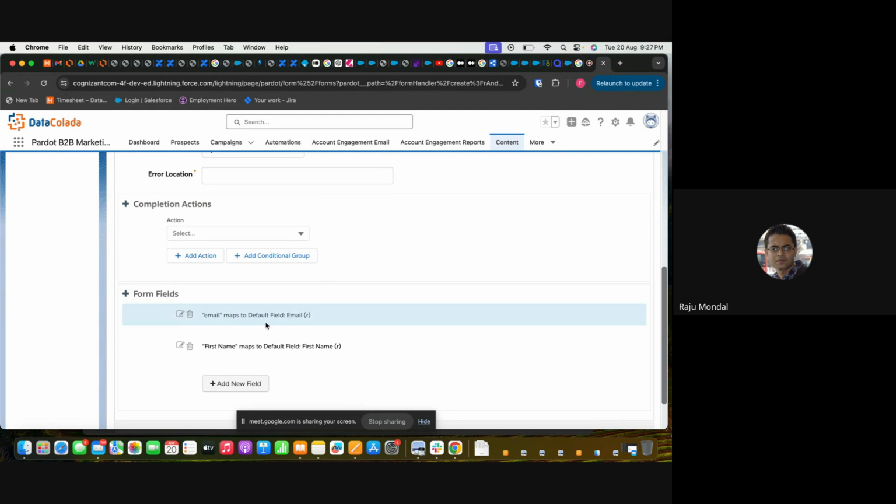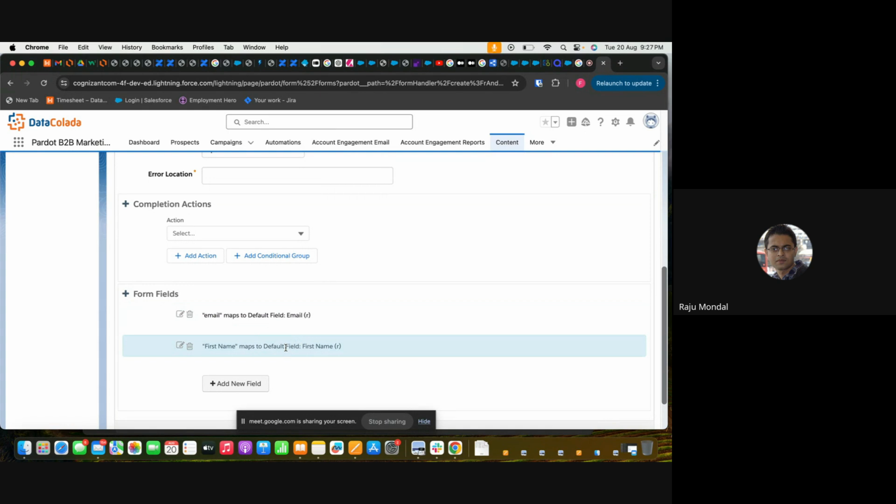It is not mandatory because you are mapping over here, no? If you are not filling up the same first name and same last name, then how will it capture the information? Because you have already mentioned whatever form you are using. Let me give you a scenario. In my website, I have a contact page with 3 fields: first name, last name, and email ID.